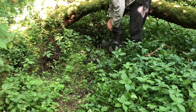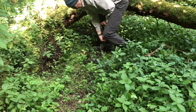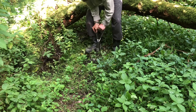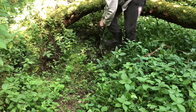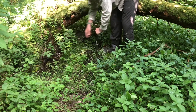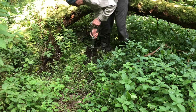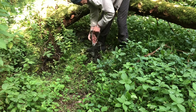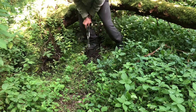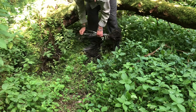And hopefully this will fill up when I return with the tarpaulin. I'll have a water source. Luckily we've already got a water source, so if I wanted to have a drink, I can just make a small scrape in there and put my mug into it. But going forward, we're going to want water for cooking, washing and drinking. So as soon as I get level with this spring, it should start to seep. And I just put the soil to one side of me.